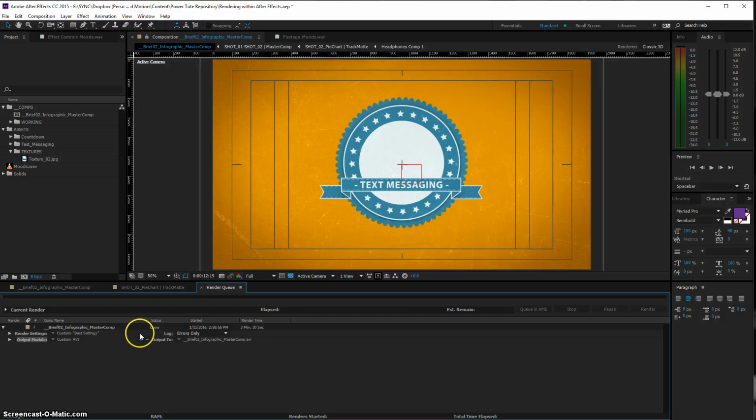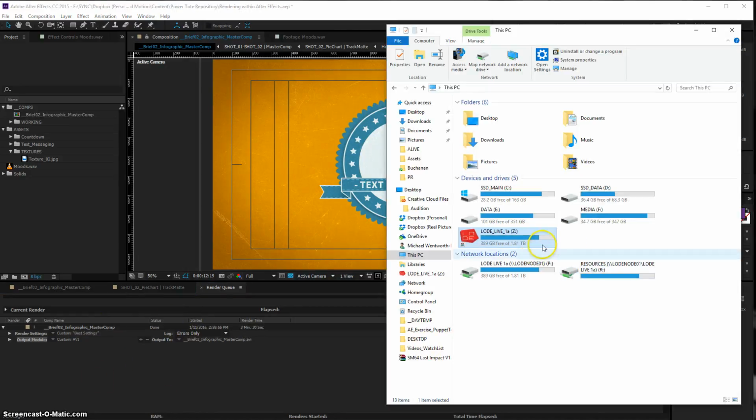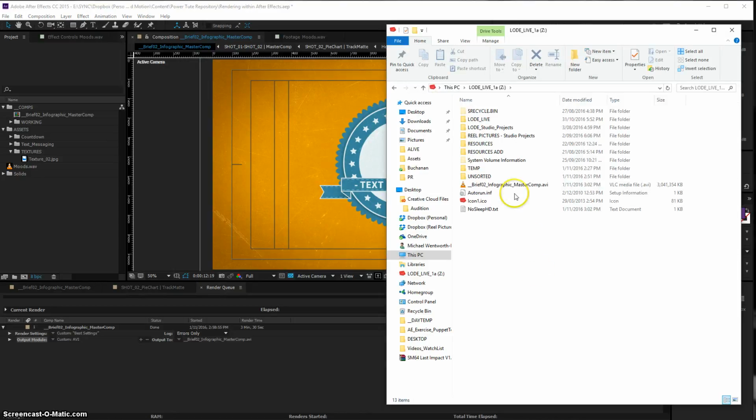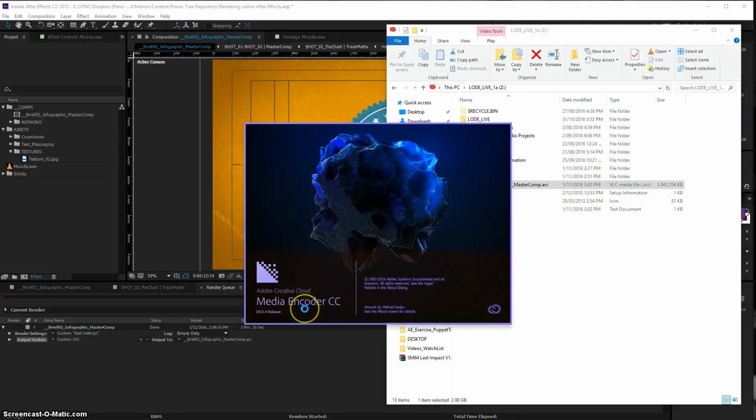Once it has rendered out, you can navigate to the location that you saved the video. So you can see here that this video is about 3 gig in size. This is not a video that you will send to people. It's also not a video that some machines could even play back if the hardware's not there. But it is a video that is uncompressed and full quality. So this is a video that we will use in order to create a compressed file.